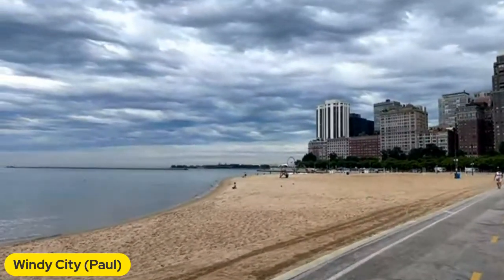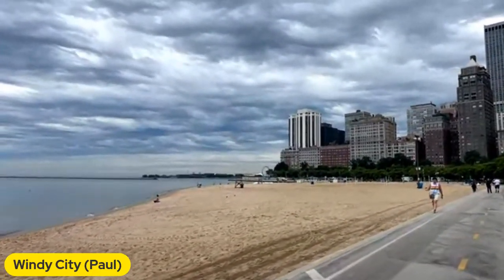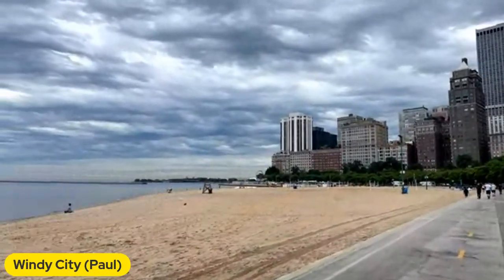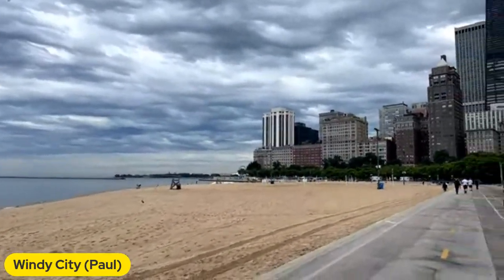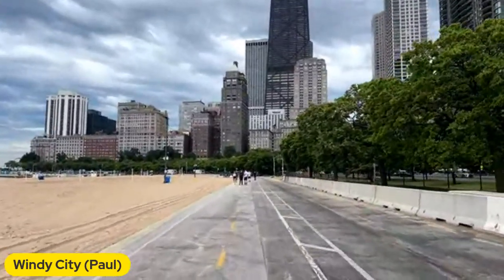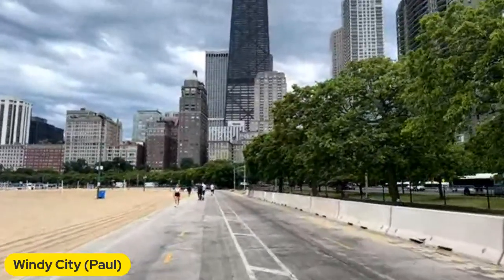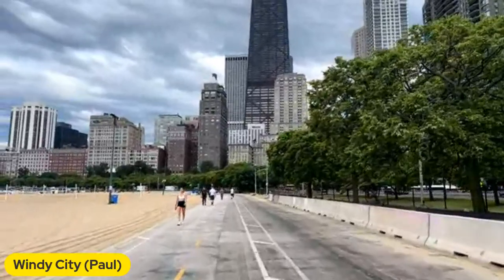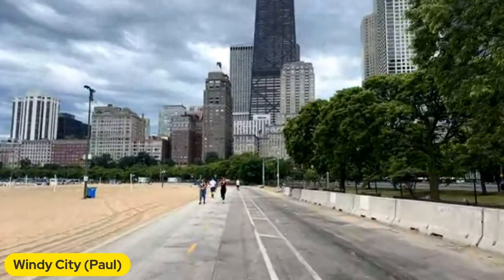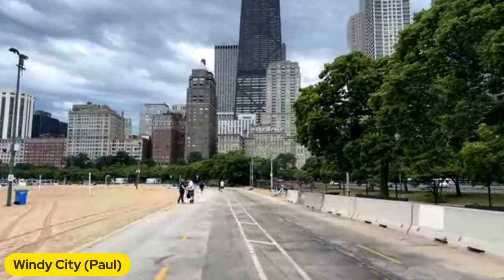Early in the morning, you'll sometimes see dogs here on the beach, which, you know, is not allowed, but nobody's going to stop you because there's just no people here. But we can see somebody doing yoga right now. You can see the 2 lifeguard platforms there, and one of them has the boats by it. So in the middle of the summer, and even today, there will be lifeguards in boats, a little bit further out, and they'll let you know you can't swim past here. Now, Lake Michigan is not really a place where you see people swimming, especially not here. They'll wade, it's a place to cool off, but it can be very wavy. When the winds are blowing, it is just not really comfortable to be swimming in this part of the lake.